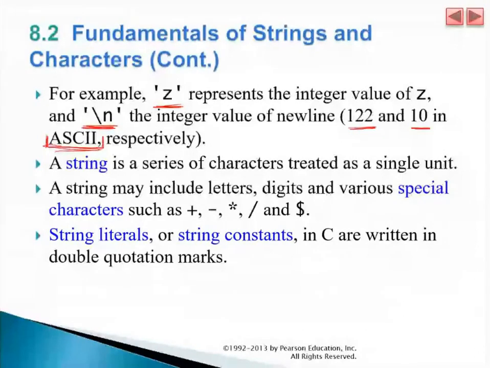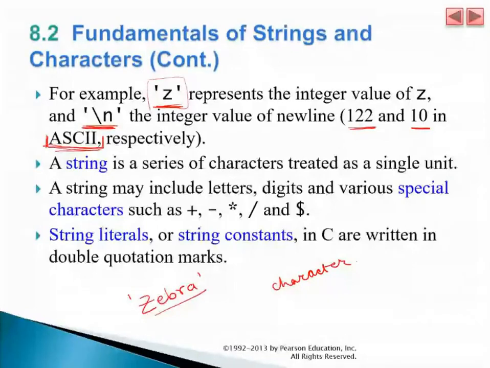Now, whatever we talked about is about a character, right? What is a string? A string is a series of characters that is treated as a single unit. This is a single character, and if we write this, this is a string. A series of characters which is treated as a single unit.